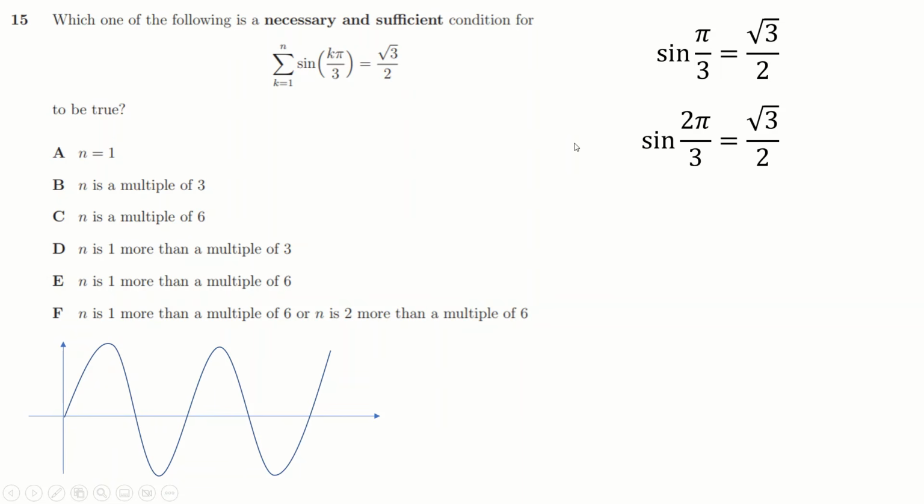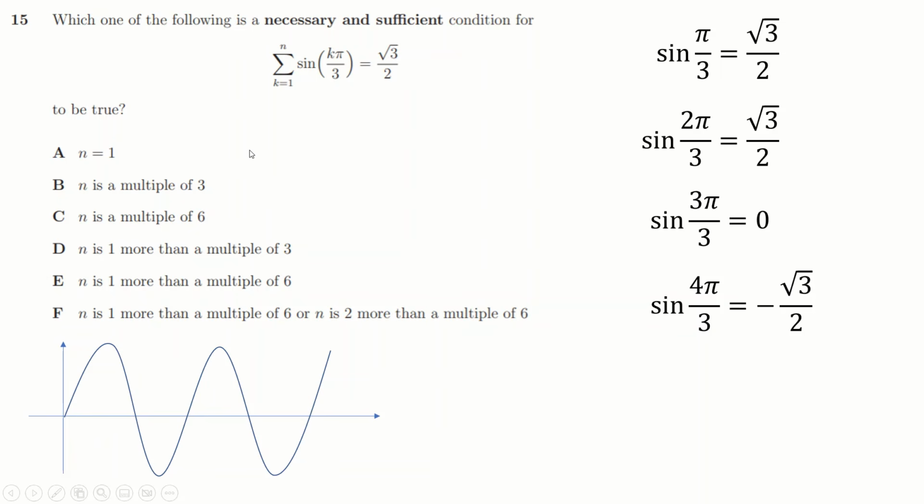When n is 3, you need to work out what sine 3 pi over 3, which is sine of pi, which is 0, is. So it's just here. When you add up those, you still don't get this. So it doesn't work for n is 3. When you use 4, you get this because you end up down here, which is just going to be the minus root 3 over 2. And actually, when you add up the first 4, this cancels with this, and you just get that. So this does work for n is 4.